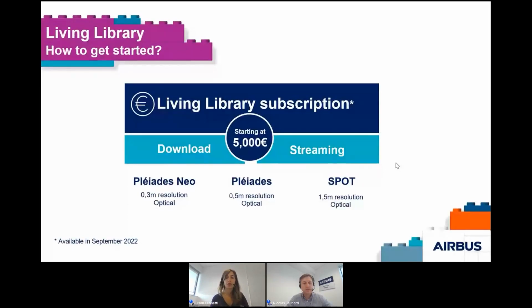It really depends on the user's need, in terms of volume of data needed, or in terms of customer budget. But really the benefit is that it is very flexible because the subscription can be used throughout a year, right? And you don't have to choose a specific sensor or access mode. Everything is available. And if your needs evolve, you can select the right product.